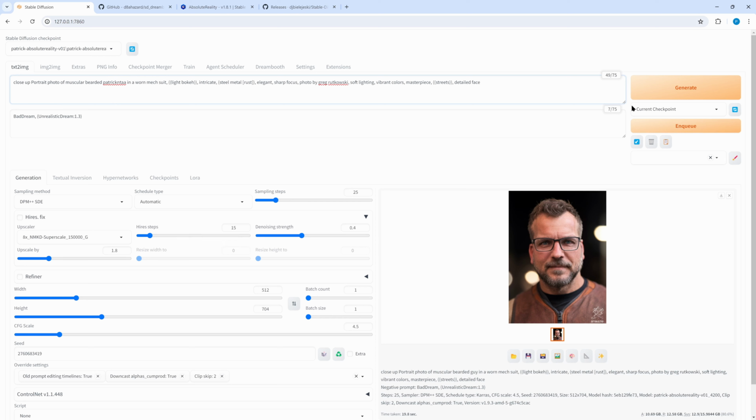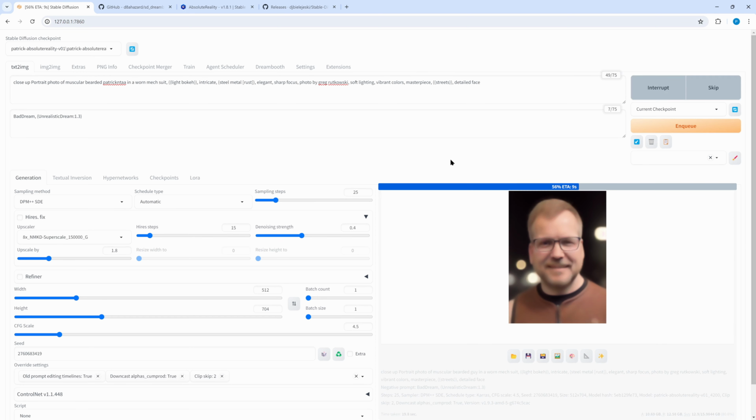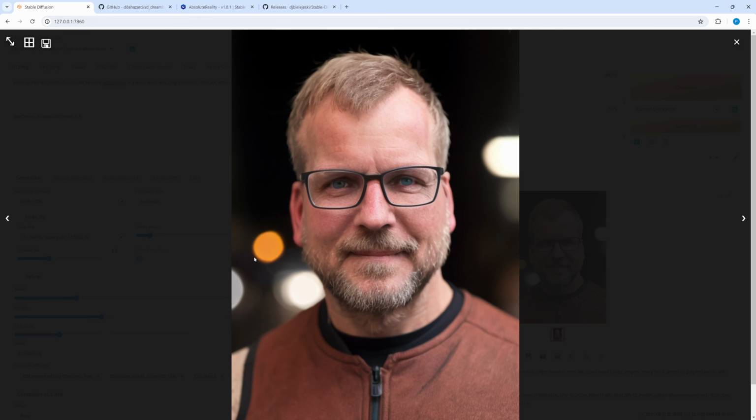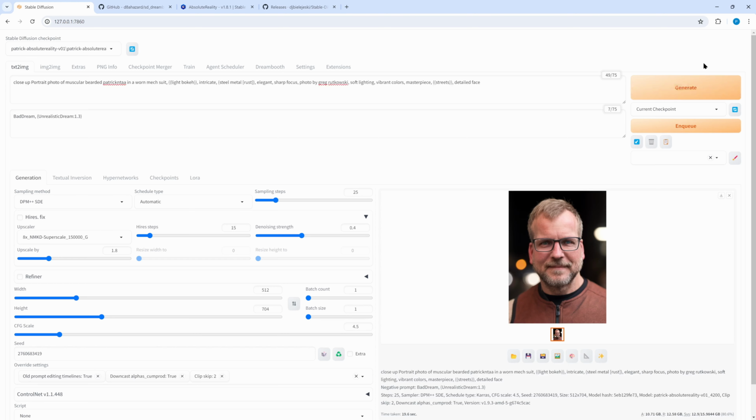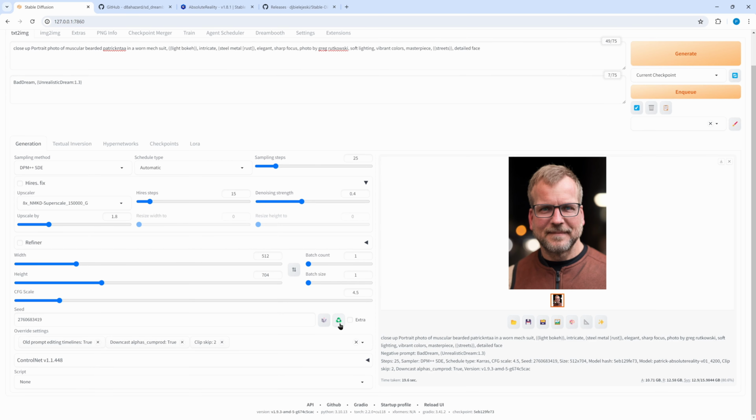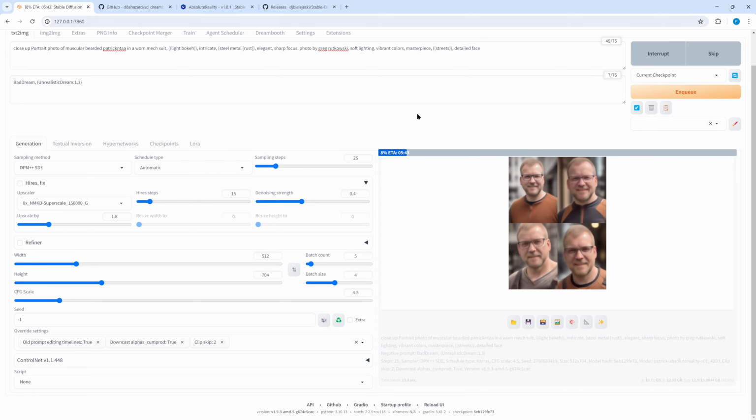So let's try again. Well, somehow that's indeed me, maybe a bit slimmer, and the final approach would be to generate several of these images, take the best one, and then we are good to go.